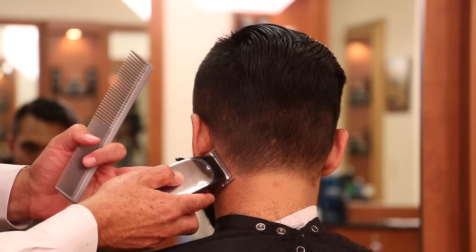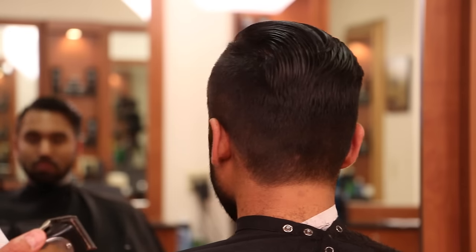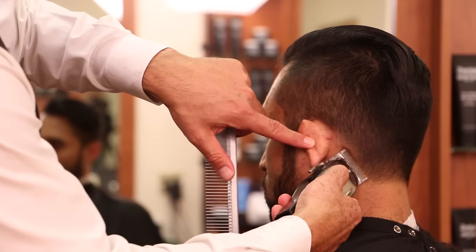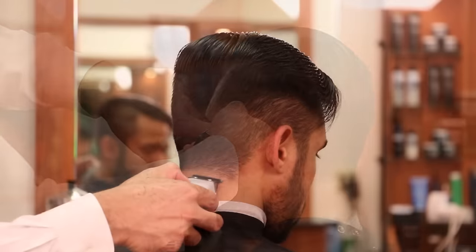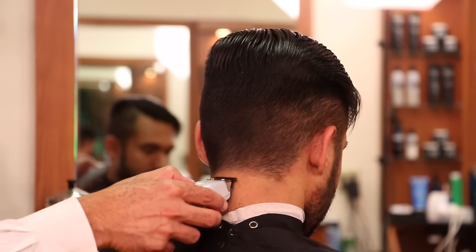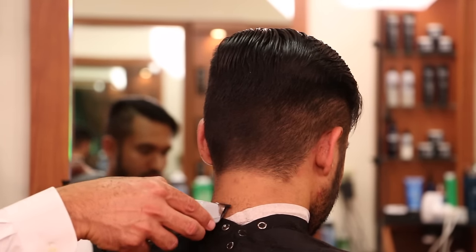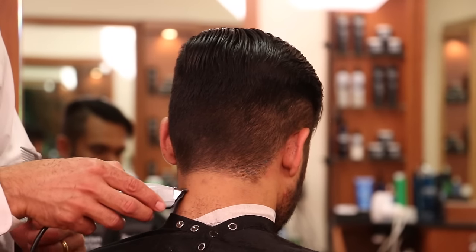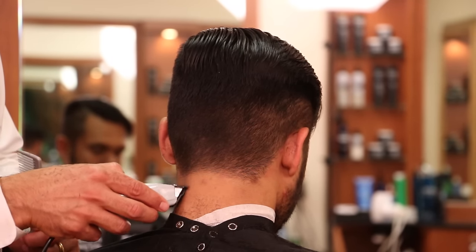All right, and now we have both corners. And we want to complete the taper around the outline. Now on the neck, we're going to shave up to about a half an inch to an inch below where we left off. We don't want to go too close because then we're going to cut a hole into our taper and have to raise the taper up too high.